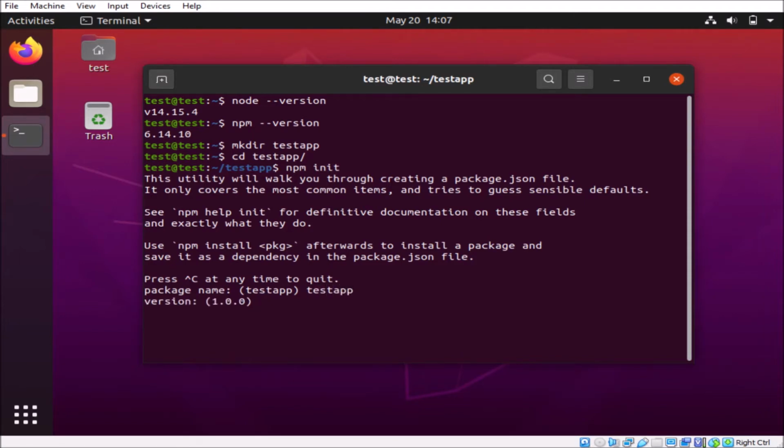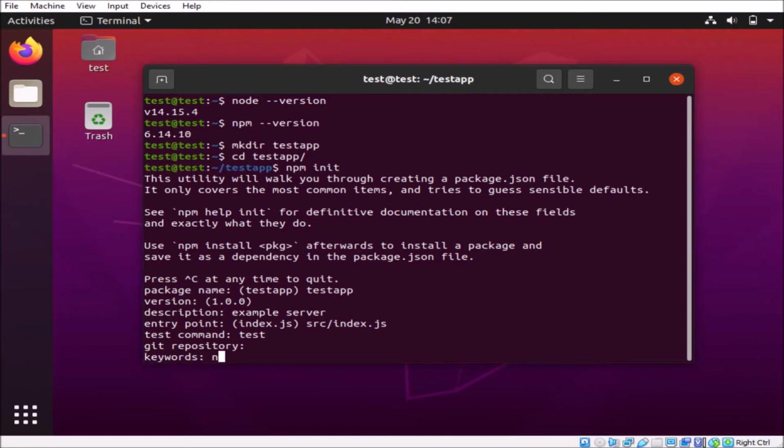And so we could either accept all the defaults or we could set it to what we want to. So as you can see, we could update things like package name, version, description, entry point for the application, which we're going to modify because we're going to create a source directory here. And a test command, so we'll just put test for the test command. So if we do something like npm run test later, that'll run our test scripts.